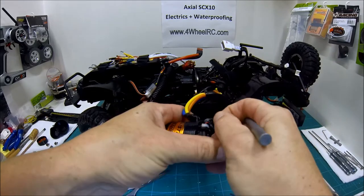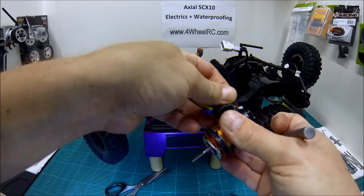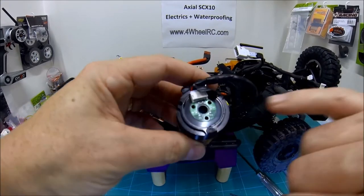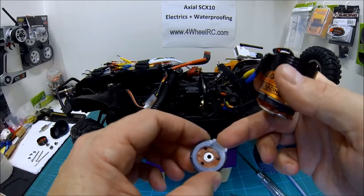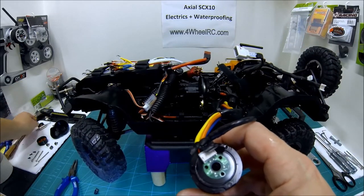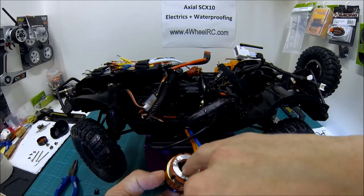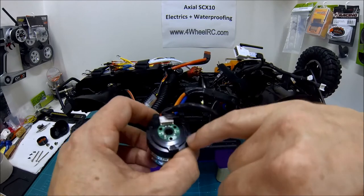So there's the Plastidip coming off nicely, and obviously we're going to have to recoat that when we fix the problem. Not sure how well you're going to be able to see this, but I've got the cover off now. And although this has got a rubber seal on it, there's signs of dampness inside on the back bearing. And I don't think that's come through this side of the motor, it's come through where the main shaft goes, and it's leaked out through.